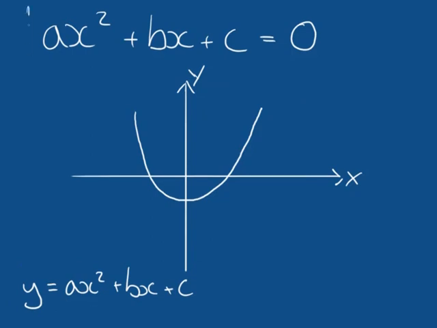But the equation we're trying to solve is ax squared plus bx plus c is equal to 0. So to solve this equation for x, what we're basically saying is we want to find the values for x that will give us a y value of 0, that will give us a 0 here for the part that is equal to ax squared plus bx plus c. So in terms of our graphical representation, when y is equal to 0, that's when we intersect our x-axis.